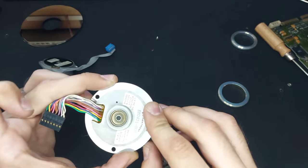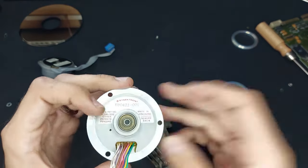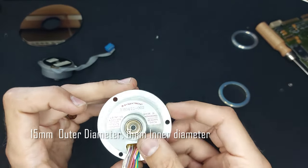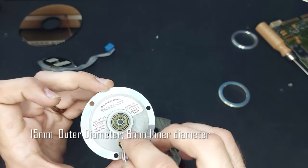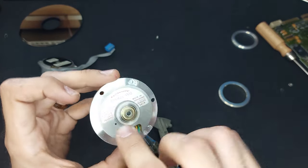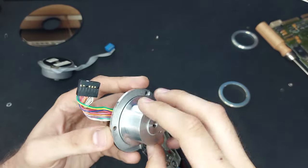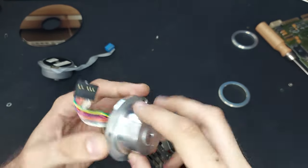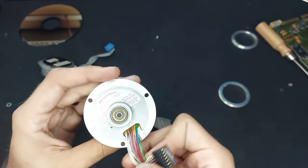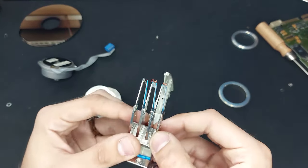And this is a 696ZZ bearing. 696 refers to the dimensions. I think it's a 6 millimeter inner diameter and a 12 outer diameter. And the ZZ refers to it being double shielded, so it's got shields on both sides. Sealed. It's just a plain roller bearing. So I might try and get this started, but that's not really worth it.